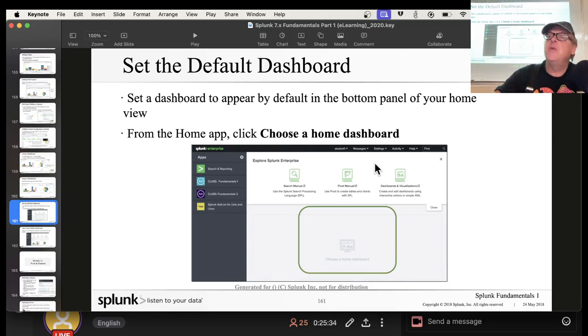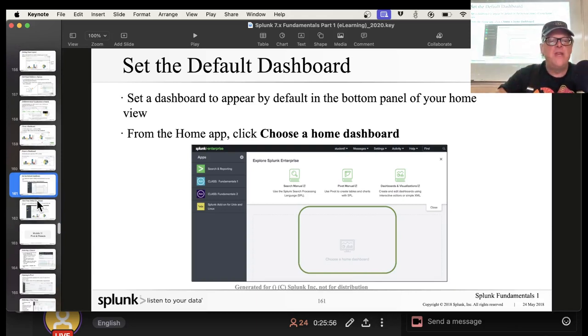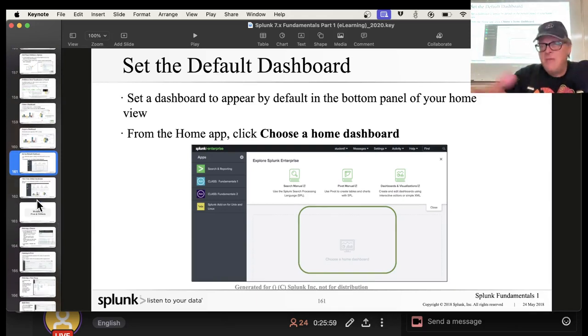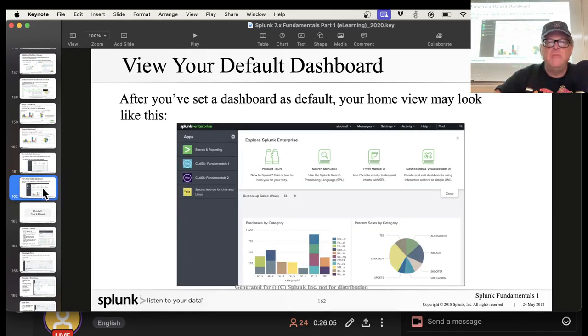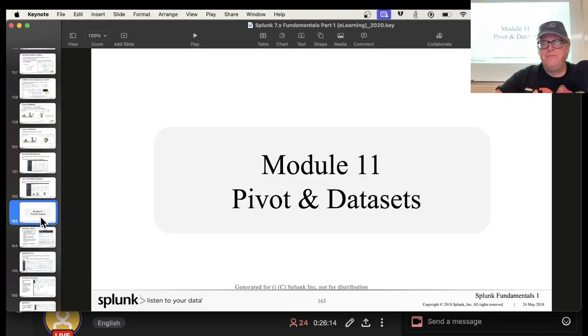And you can choose which one is your home dashboard. So we've always used the search home for all the Boss of the SOC stuff, but you can make a dashboard and make that your home, and that's what they do in the later Boss of the SOCs. The one we're doing is an old one. The later Boss of the SOCs, they have these sort of proprietary dashboards with things they think are useful, and they want you to use those, and I find them to be just irritating and get in the way. As far as I'm concerned, just giving me a plain search interface is the most powerful and simplest, but I was a database administrator, so I'm used to doing that. These graphical things I find are just obstacles to me, but maybe not to others. And then your default view would look something like this with the dashboard there. All right, so that's dashboards.